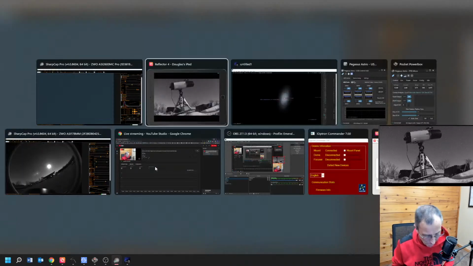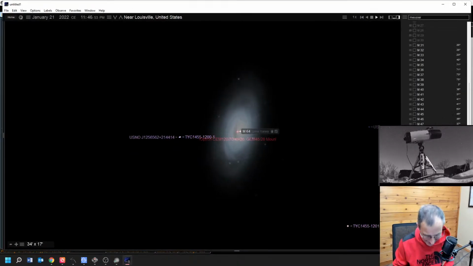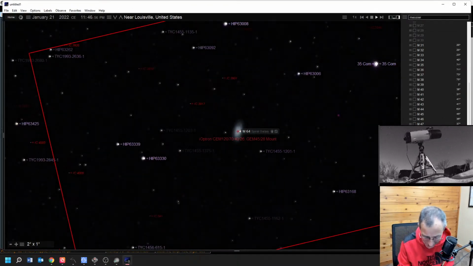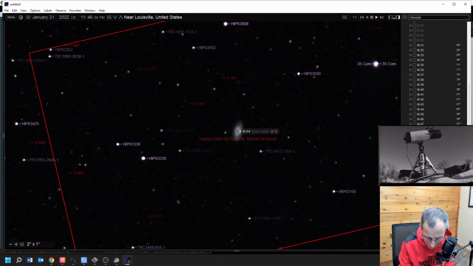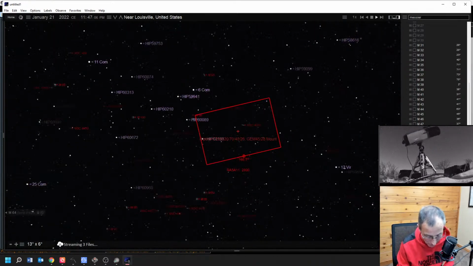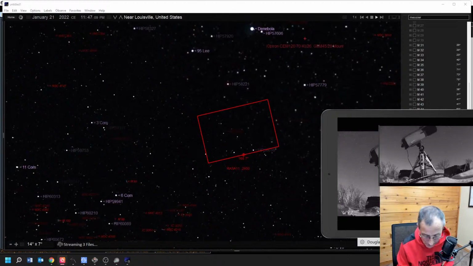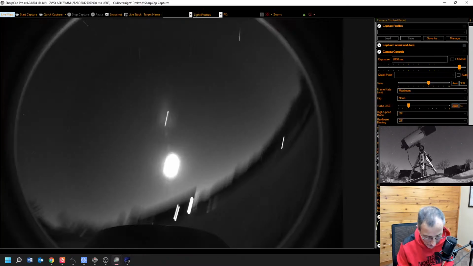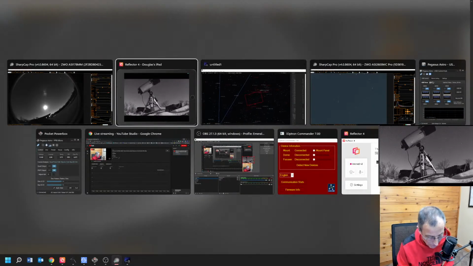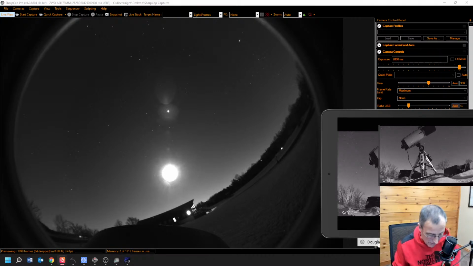No mouse yet. All right, back to the next target. We're going to learn how to do a mouse before it's over. Okay, it's M65, and we're going to slew to M65 blindly. So let's go back to the telescope view, and let's also look at this. So we're looking at the 178. Boy, it looks like that is straight into the moon again. But that's okay. The moon's not going to scare us off, is it?